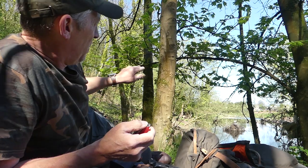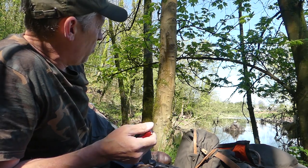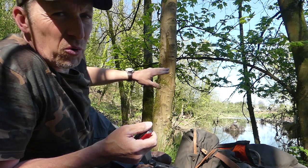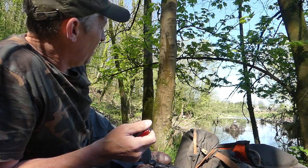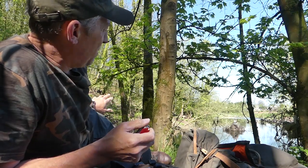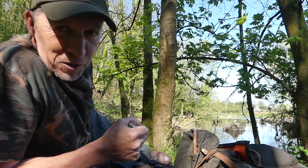So we're gonna have a wander further down the river, down past there's a weir, and I've seen them down there before, and I've an idea. It's a bit calmer down there. The flow of the river hasn't changed, so I'm going to have a wander down there, have a sit down, get the binos out, and see if we can see them, because they've definitely moved away from this area. So stick with us, we'll go and have a mooch and see if we can find them kingfishers.